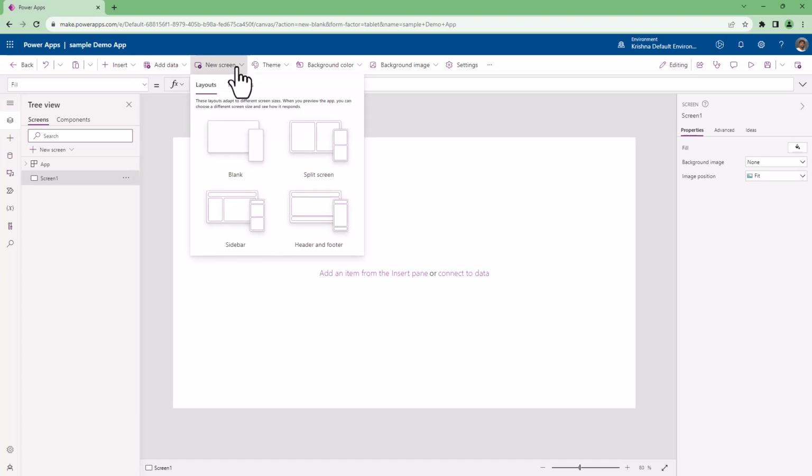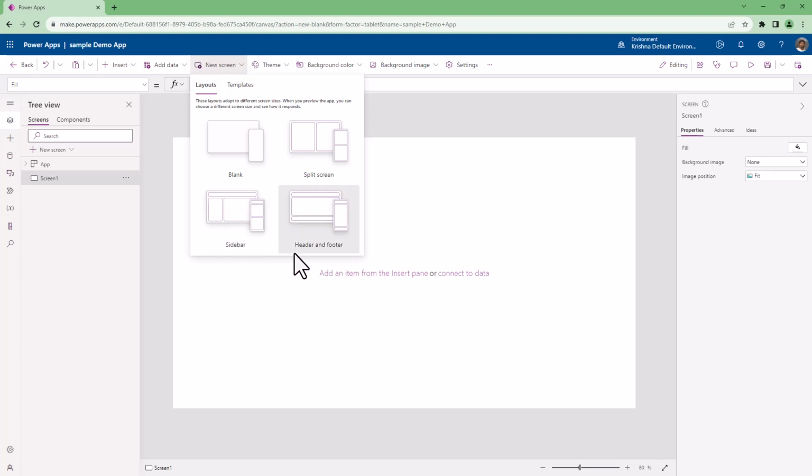Next one is adding screens. If you see here, there are four standard layouts. The first one is a blank screen, then split screen, which has two vertical sections, followed by sidebar, which has one header, one sidebar, and one main area.